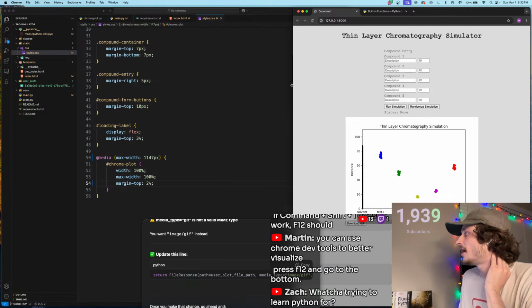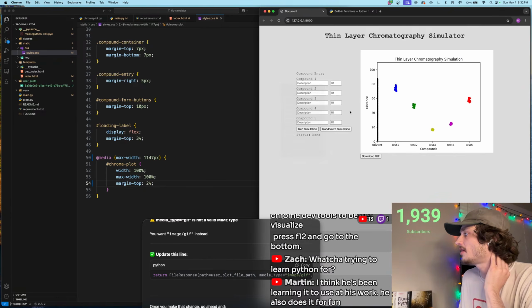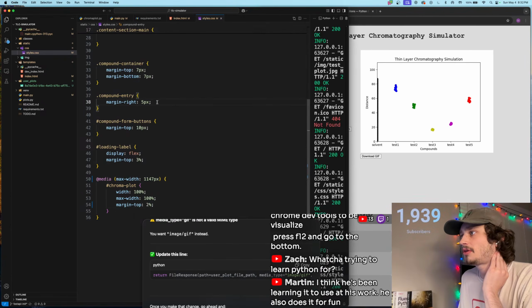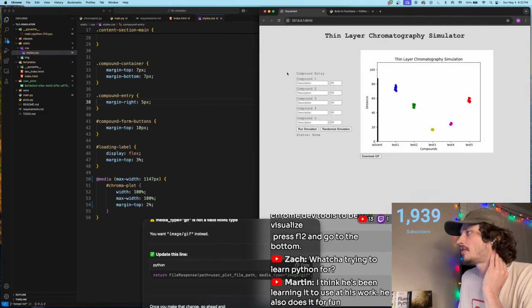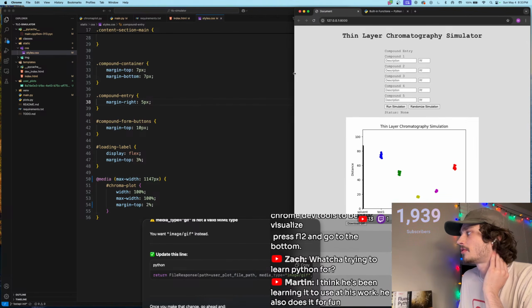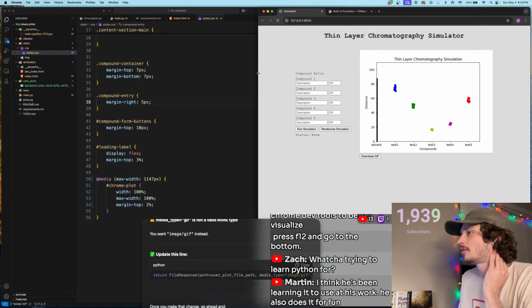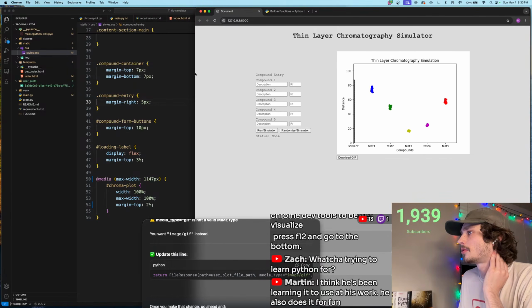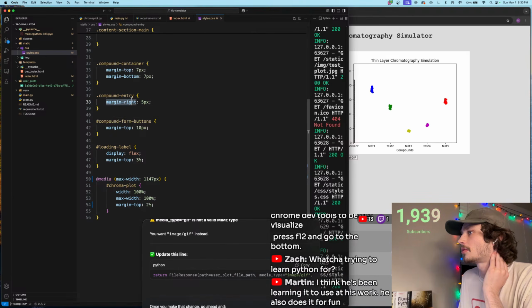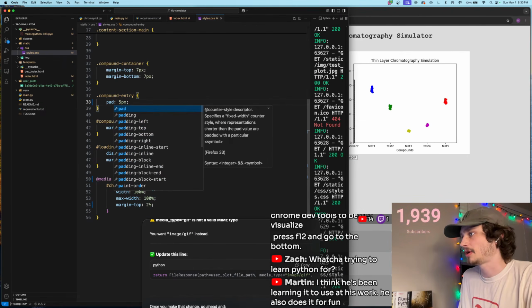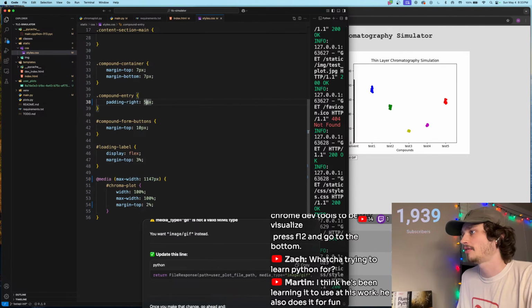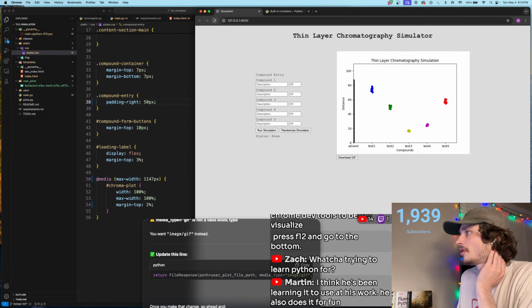I'm gonna add some padding on the right side of this guy here. So on the compound entry, margin right is 5 pixels. Instead of this, I'm gonna add padding right as like 50 pixels.